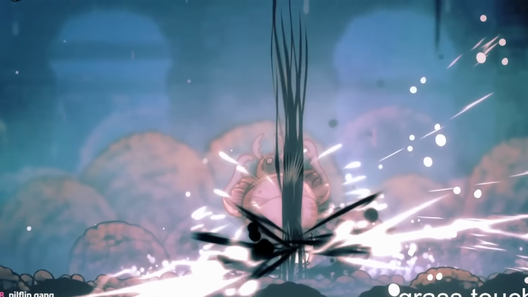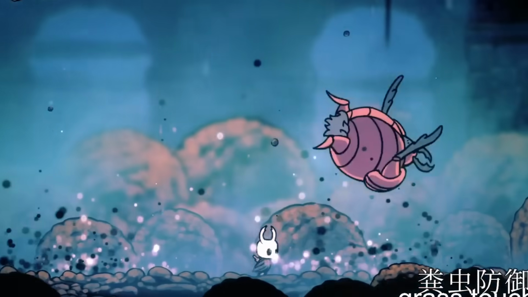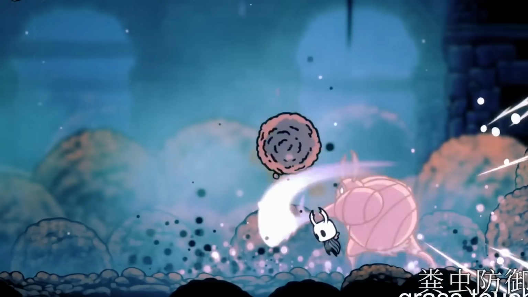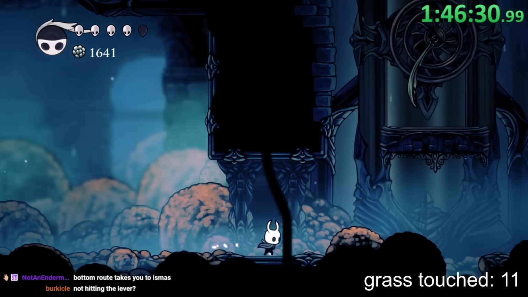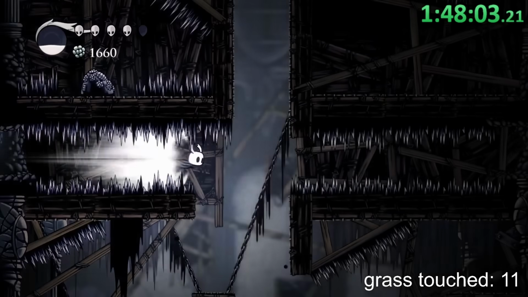Anyway, while in Waterways, I did have to fight Dung Defender, which I guess is a bit of a plus. This of course being because we don't have dash, and therefore can't do the acid skip to get in and have to go in through the regular route, thereby having to lower the acid. I navigated Waterways to the C-Dash spot, and then C-Dash across into Isma's Grove.